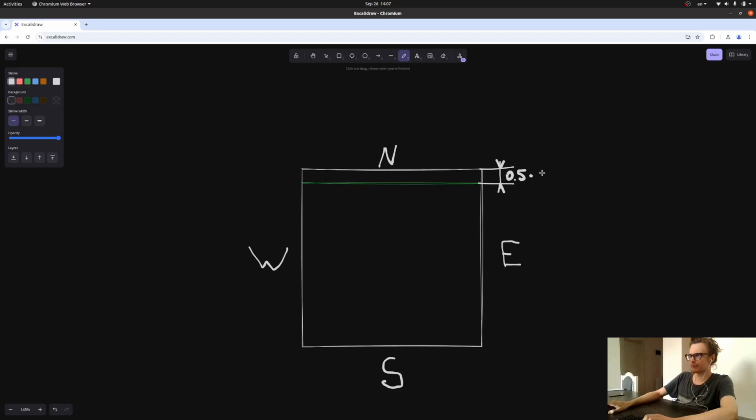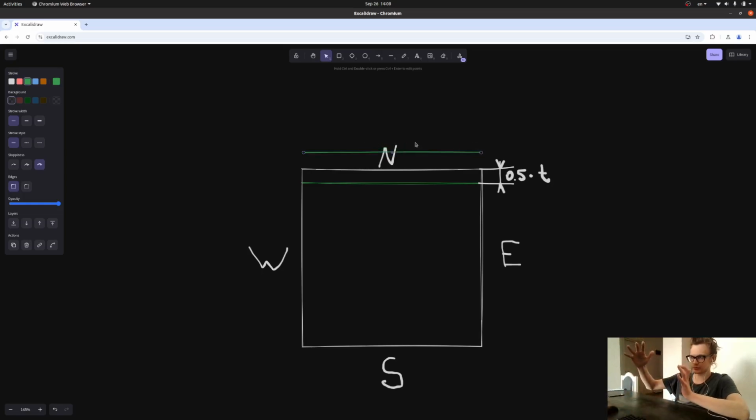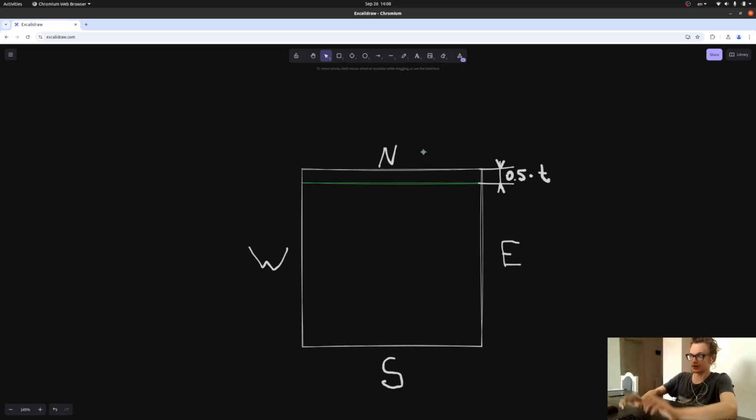Thickness. Let's call it T, but I'm not sure. 0.5 because there will be another wall here, and the total thickness is T, and half of the thickness is 0.5 times T.